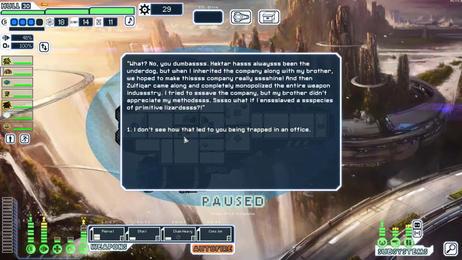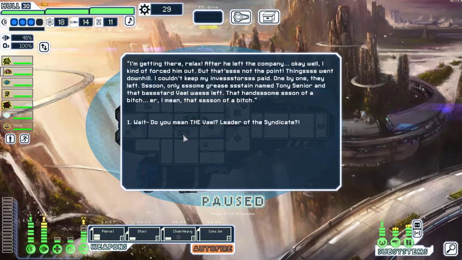What if I enslaved a species of privilege? How does that lead to being trapped in an office? I'm getting there. Relax. After he left the company. Okay, well, I kind of forced him out, but that's not the point. Things went downhill. I couldn't keep my inventory. He's paid. One by one, they left. And soon, some grease stain named Tony Sr. and that bastard Val was left. Handsome son of a bitch. I mean, that son of a bitch.